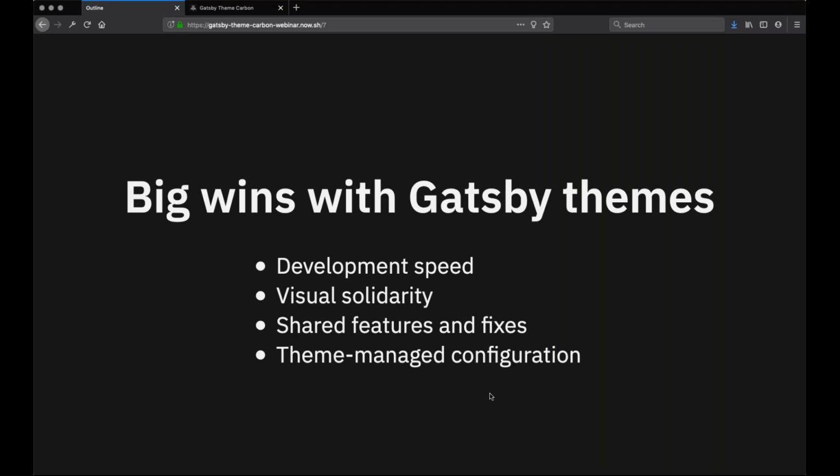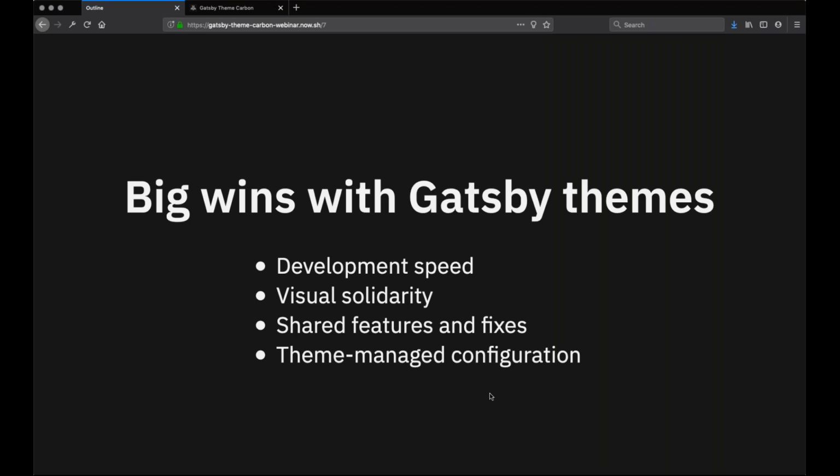So the development speed is critical. We also get this visual solidarity, the core UI components that define our shell and navigation, bring this uniformity across the various sites using the theme, which is great.